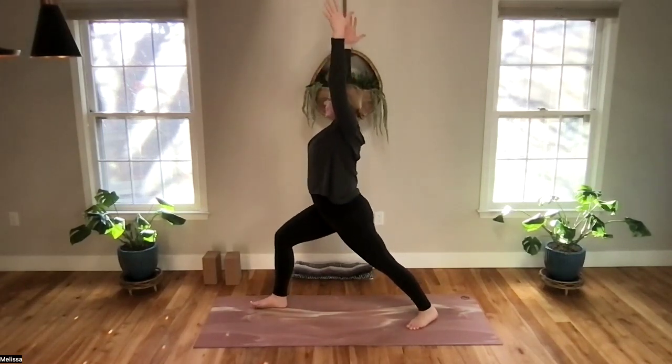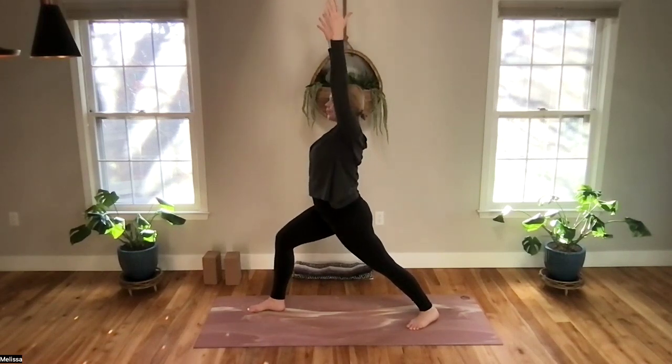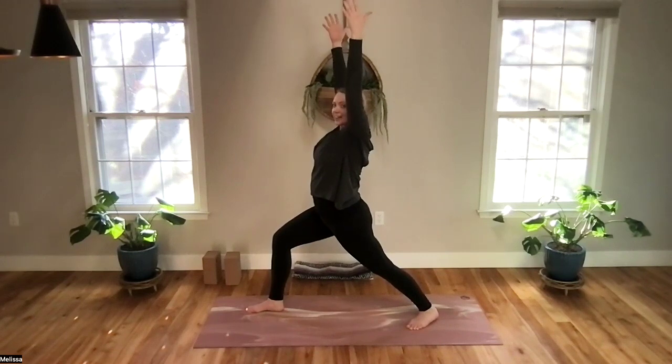Little different from that crescent because our right heel will be grounded. And we're going to press firmly into that right heel. So we're going to get into the outer edge of our right foot. We want to breathe into that calf and that hamstring stretch.